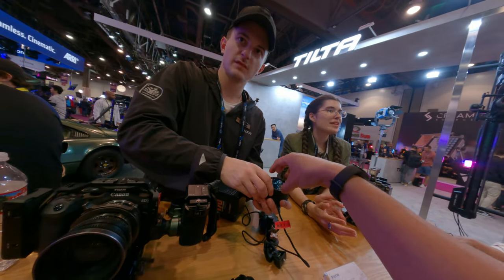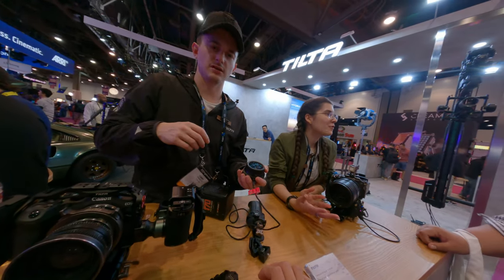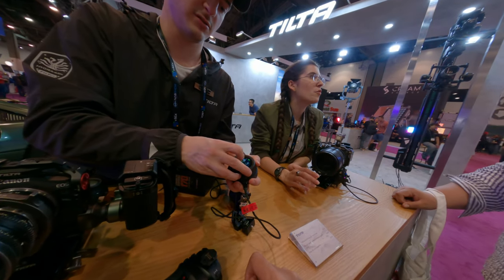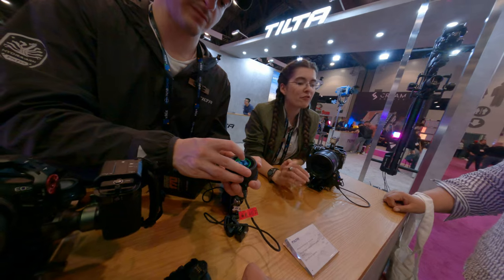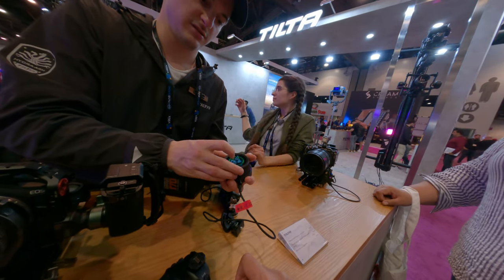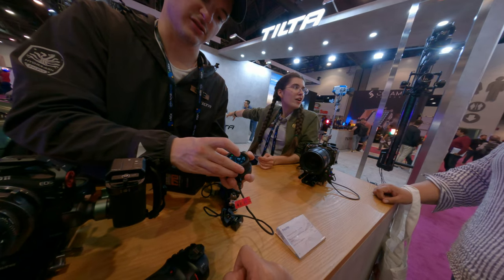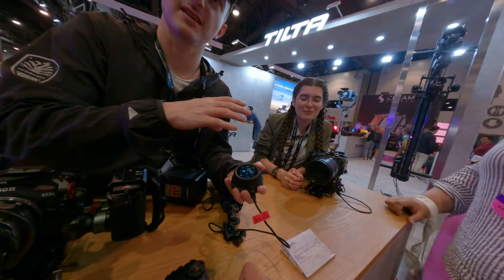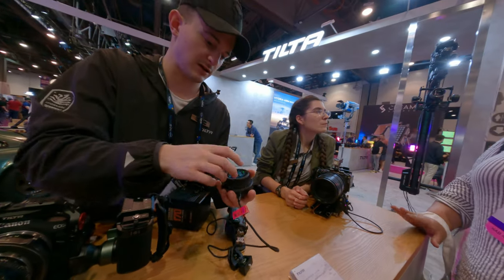You can use this part without the handle part. This is a full touch screen with a swipe menu. You'll be able to lens map — so you can implement the lenses you're using — and it'll know how it stops and all of that. The rest of your menus are accessible if you swipe up.